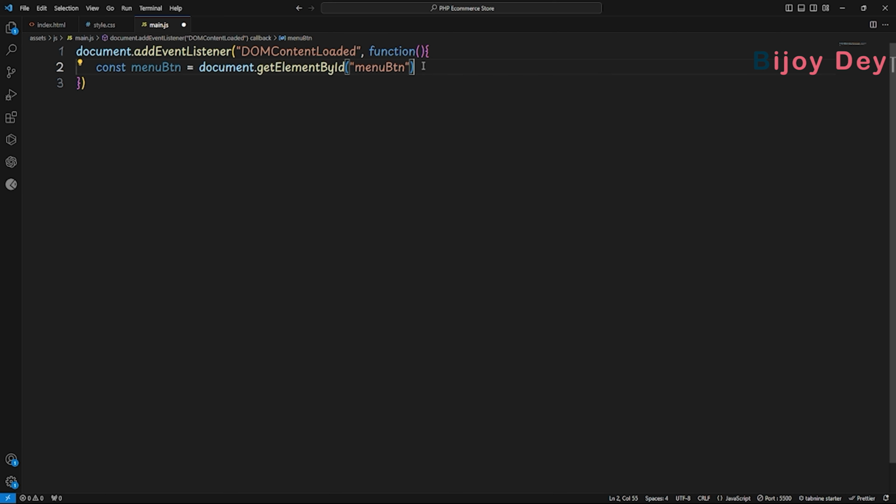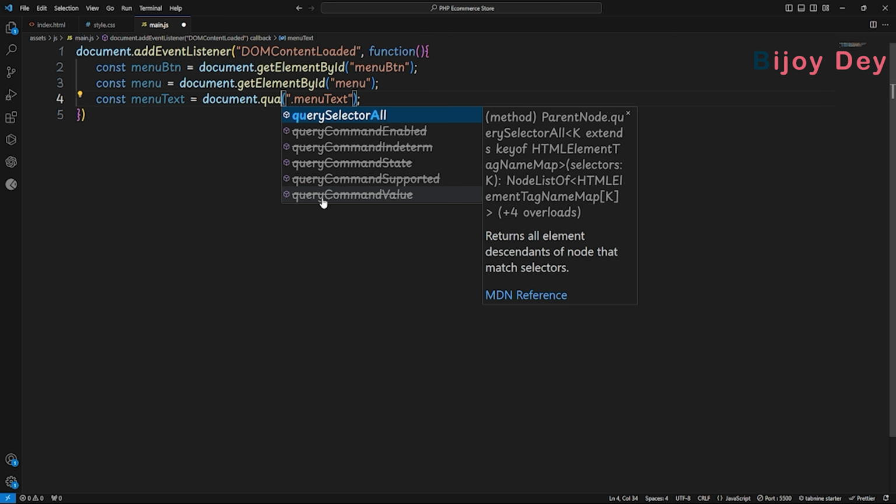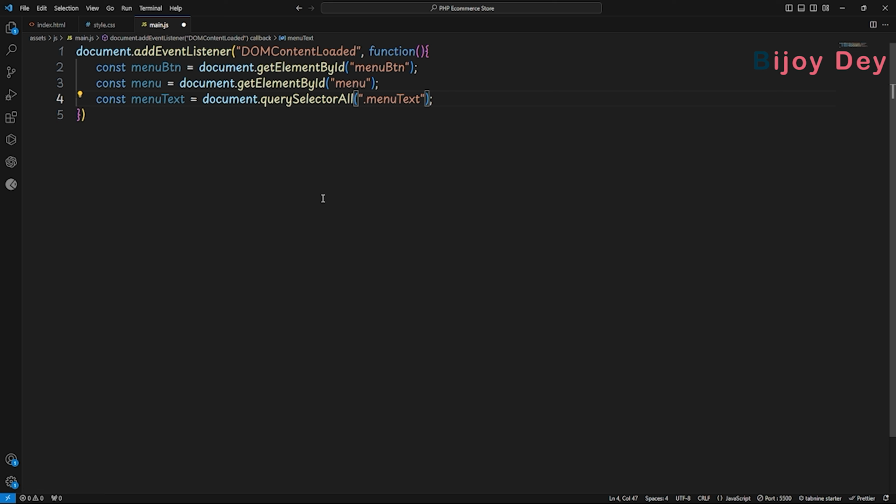Okay, and to change some constants, menu and menu text, and in this new variable, dot querySelectorAll.